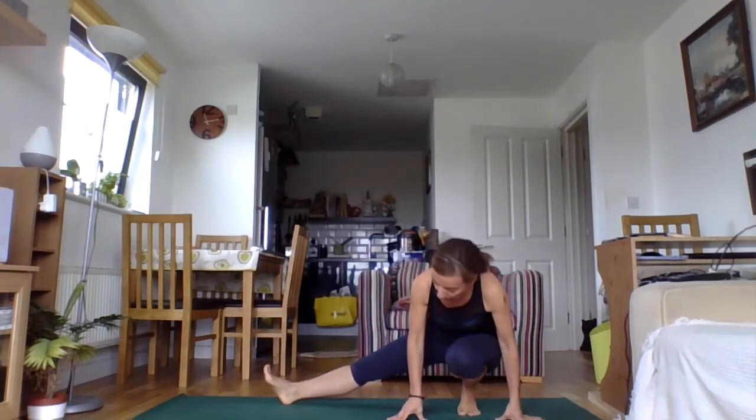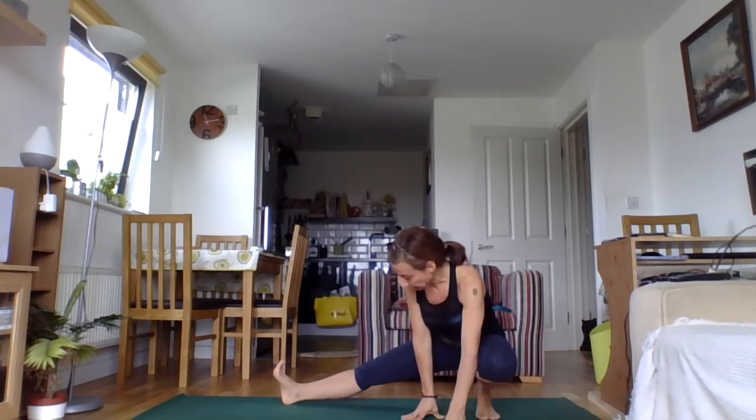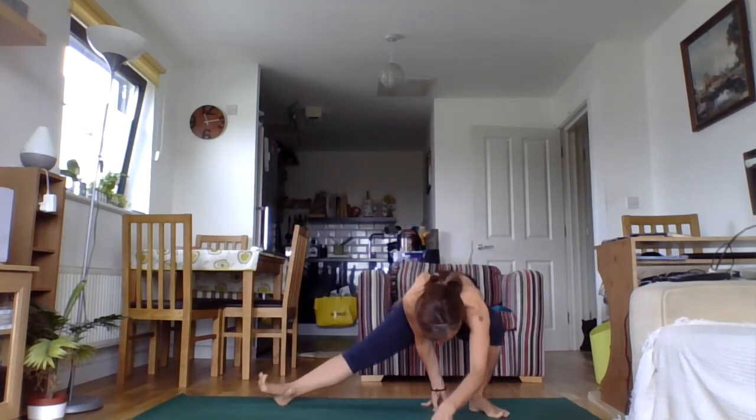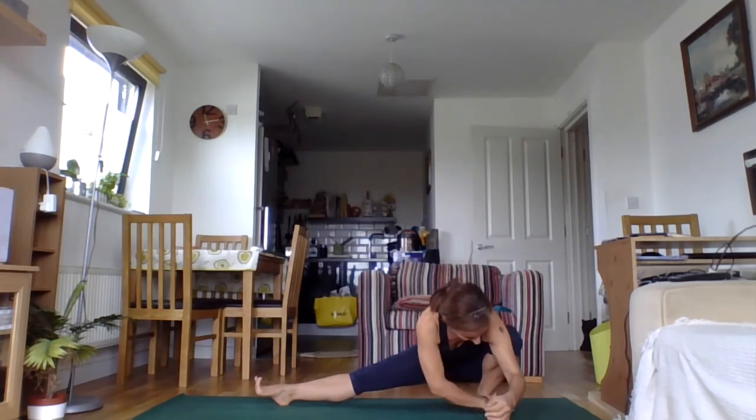Left heel onto the left heel as the toes flex up. So here you may want to have a play with the right foot. Try and get that heel down. Find if I move it a bit and turn it out a bit, it helps me get it down, but just find what works for you.